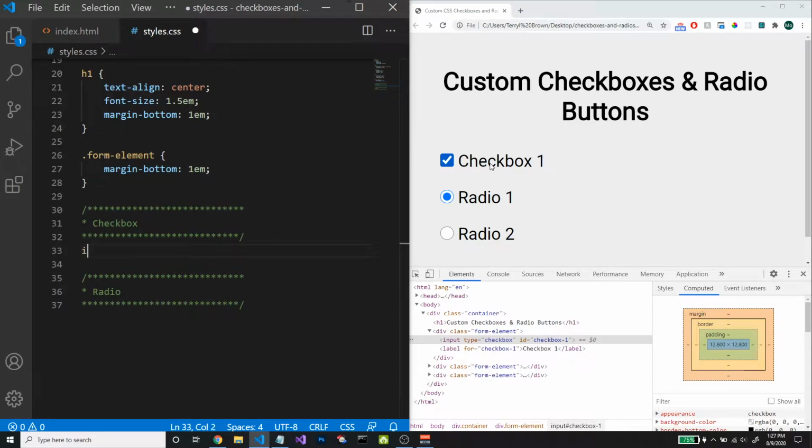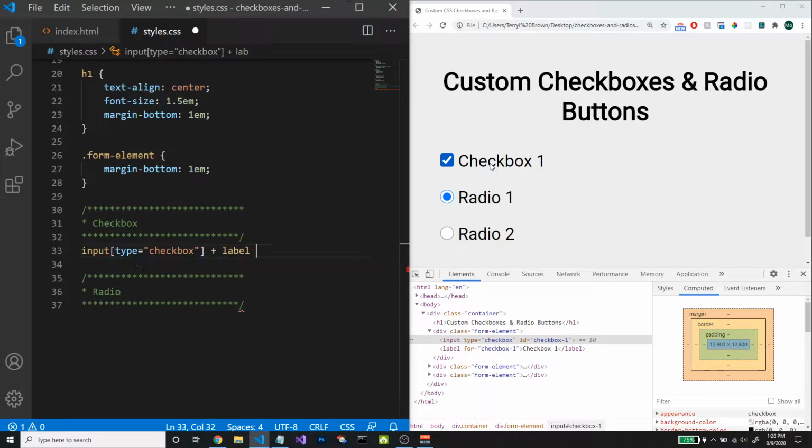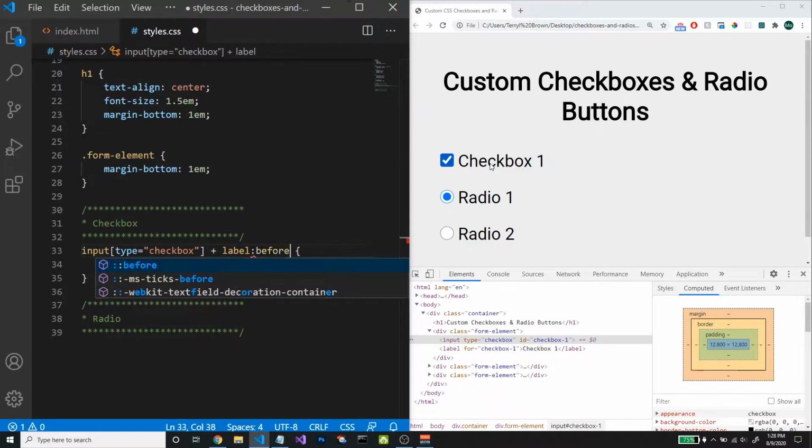So to start, we want to target the input of type equal to checkbox, and what we're going to use here is this plus sign, which is basically just going to select the next sibling element with the element tag of label. But before we even grab the label, we're going to start by creating a before pseudo element.